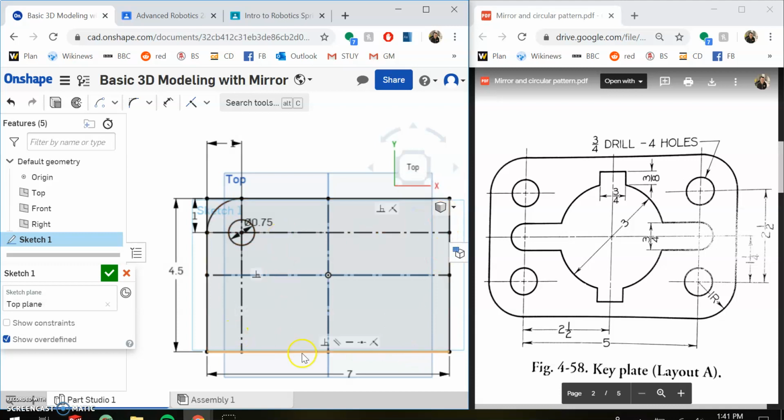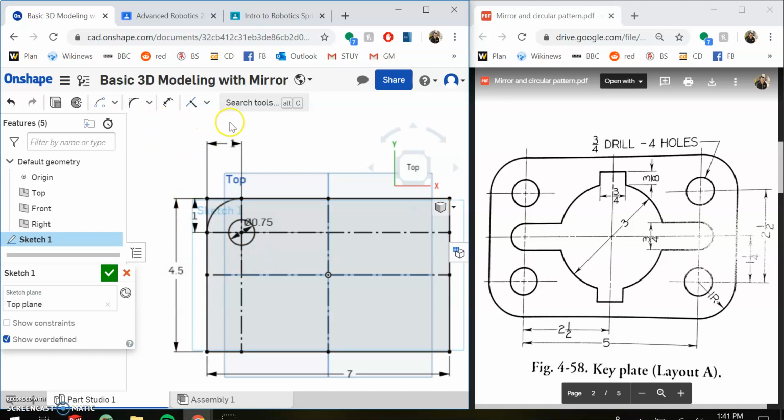Now what I want to do is I want to replicate this in the other 3 corners. Now I could draw more center lines to do that, and just do the same way I just did, but then they would all be treated independently, and I wouldn't be able to modify them all together. I would need to modify them one at a time if I wanted to make a change.